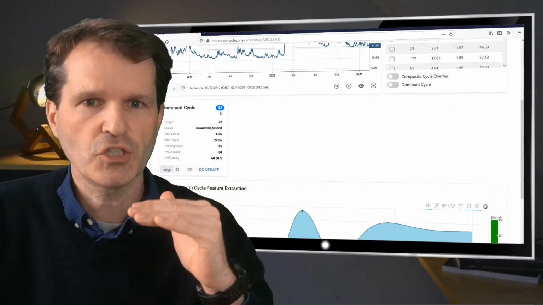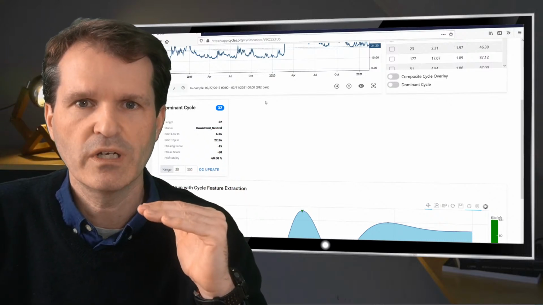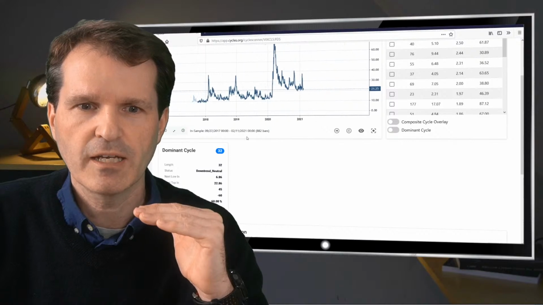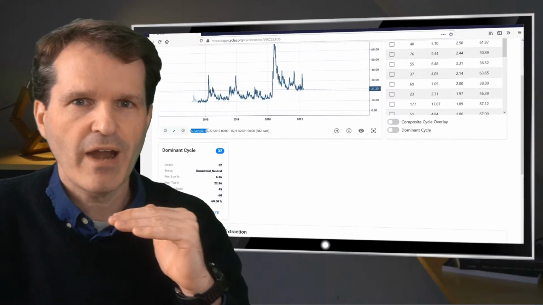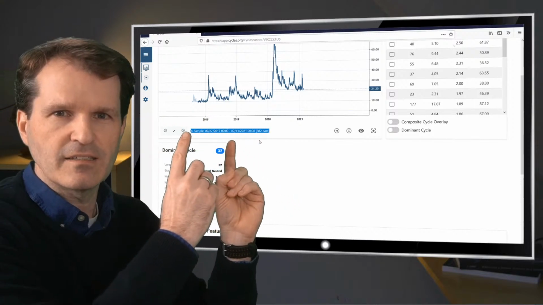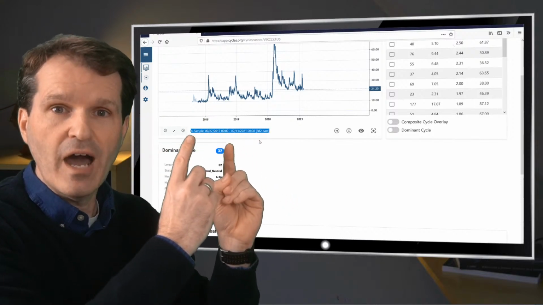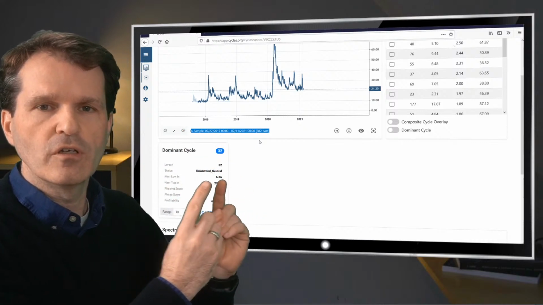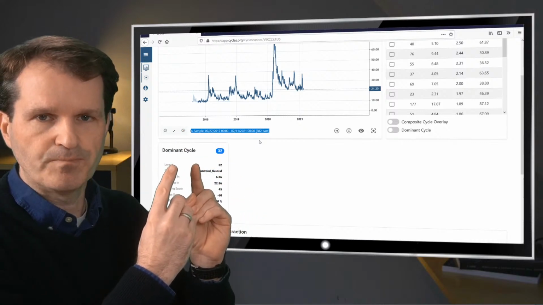Because the procedure is, if we switch so that all data is used, it means that everything shown here as in-sample, everything you have selected for cycle analysis in this range, will now also be used for the dominant cycle detection.